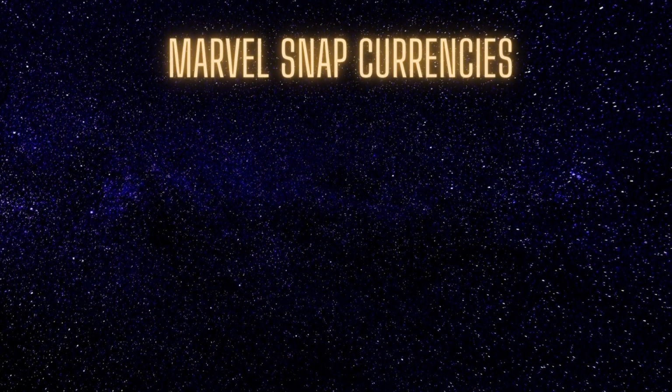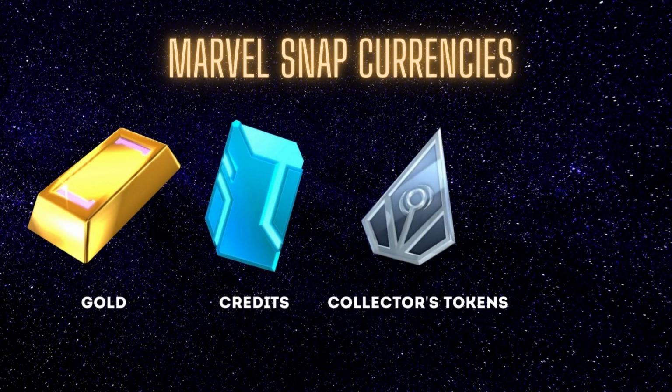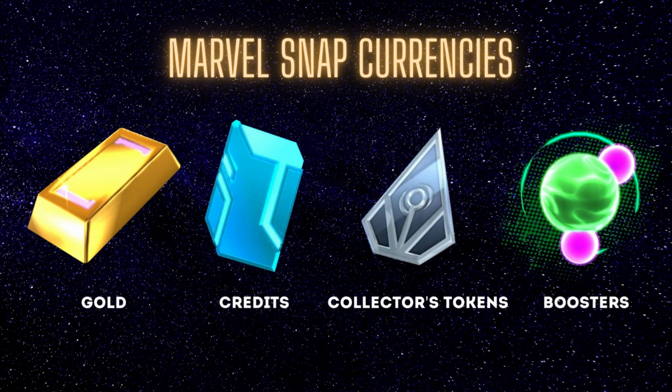The game has 4 types of currencies: gold, credits, the newly introduced collector's tokens, and boosters. For this video, we'll be focusing on the first 3 types of currencies. Boosters are used along with credits to upgrade cards and are obtained just by playing the game. So unless you only play the game very sparingly, the other currencies are indefinitely more valuable and will generally serve as a bottleneck to progression within your account.